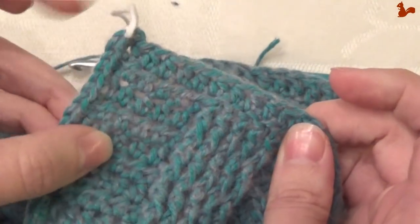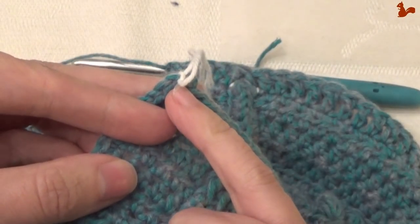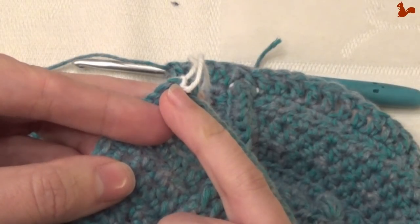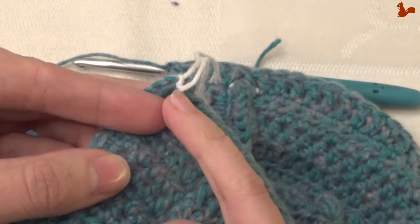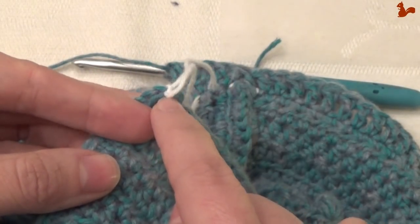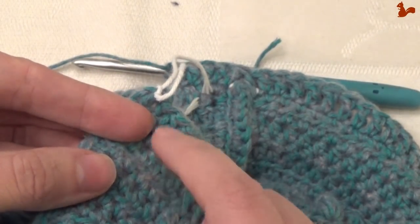This is an actual corner of the blanket, so in that marked stitch there, work 3 double crochets and mark that corner stitch. So I've got a few more stitch markers, so I'm just going to mark the corner stitch. That way you can keep track of your corners.